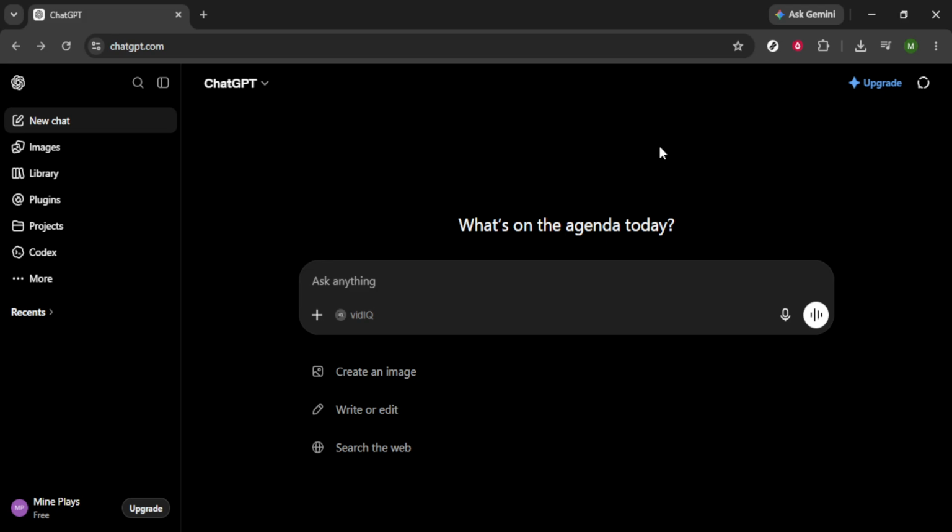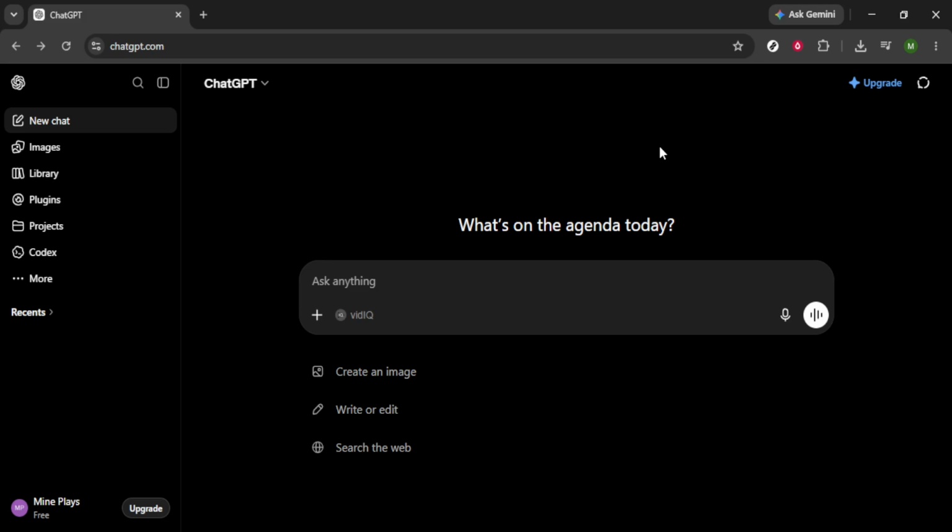Next, you'll need to sign in. If you're already signed in, you'll be taken straight to your workspace, and you can skip ahead. If you're not signed in yet, go ahead and choose your usual sign-in method. This could involve entering an email and password or verifying with other authentication methods. Just remember to keep your account information private and only enter your credentials on the official site to protect your account.